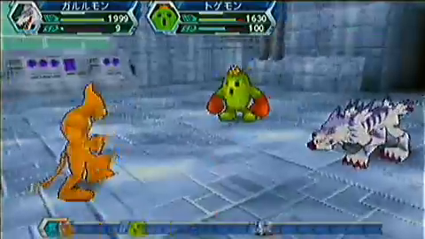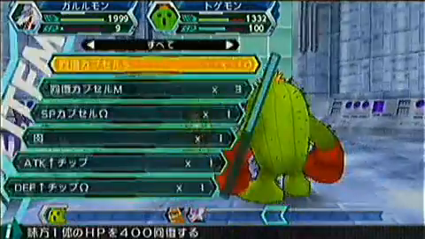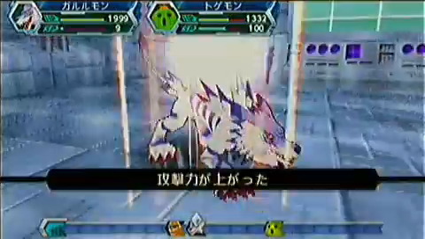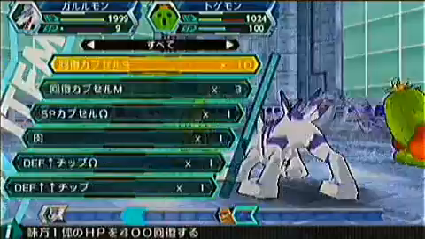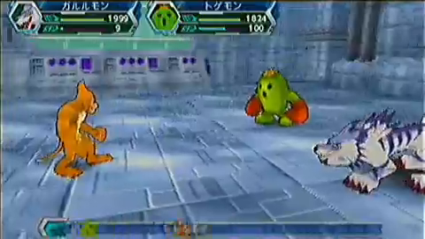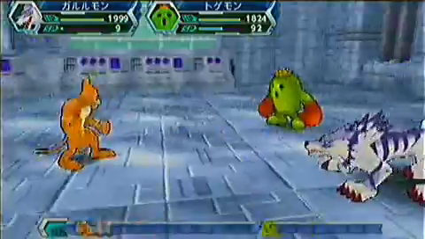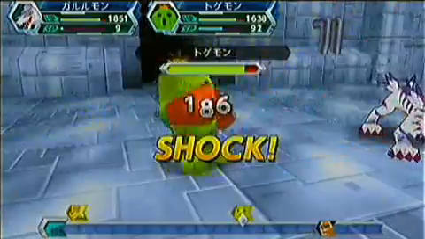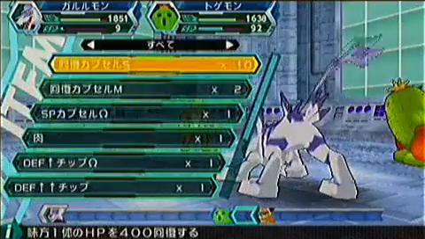And I've run out of SP with... well, I haven't run out of SP, but I haven't got a lot of SP left with Garurumon, so I really need to fill back up. So I'm going to boost the attack on Garurumon, even though there's not really much I can do without SP, because it's still not going to do very much, but there should be something to refill SP with. After I heal. Probably should have boosted the attack on Togemon, but I didn't really want to, in case Coconut Punch just kept bloody missing, because that can happen.